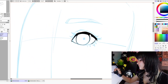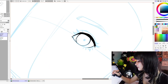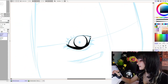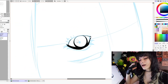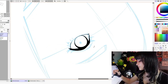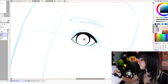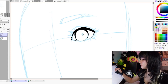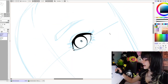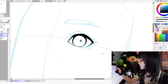For the pupil itself, again I use the thinner line art at the bottom and then thicken it out a lot at the top, and that's just to add to the shading of the eye, because the top lid of our eye is going to cast a shadow on the eyeball. So these darker lines at the top here are just to help that shadow along. I'm going to stick with the open pupil so that I can show you guys what I mean when I color, how I use the open pupil. All right, and then after the eye is just about finished, I'm going to fill in this little corner right here because it was kind of at an awkward angle.